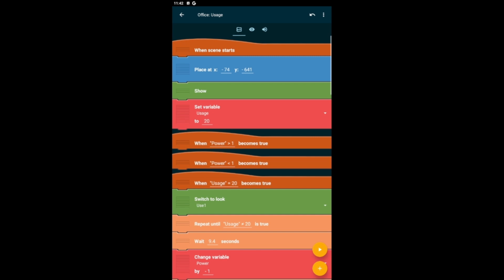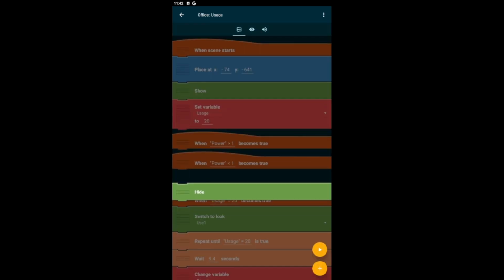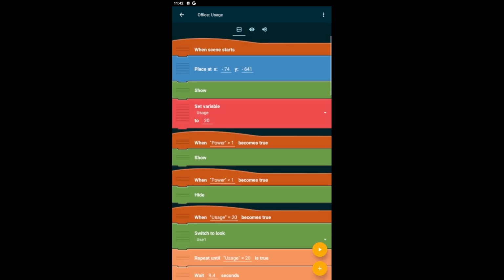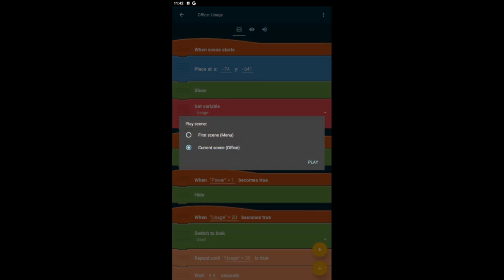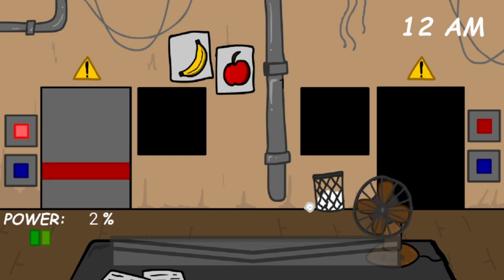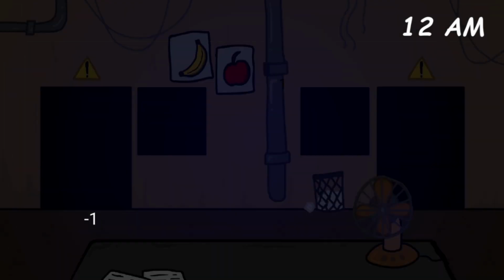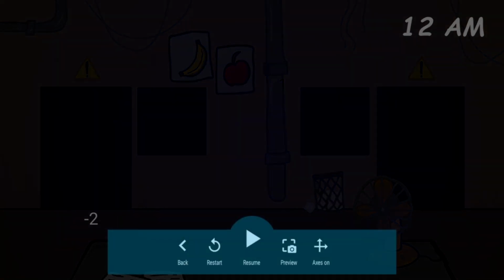Power is lower than 1. Hide. Show. So that means it'll disappear when the power goes out. Yep. And then we'll do the same thing with the time too.